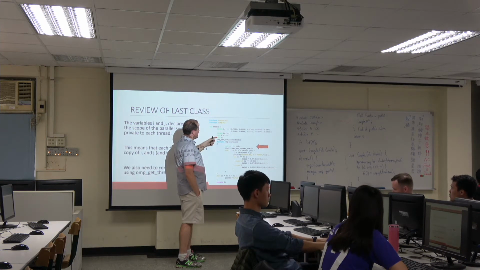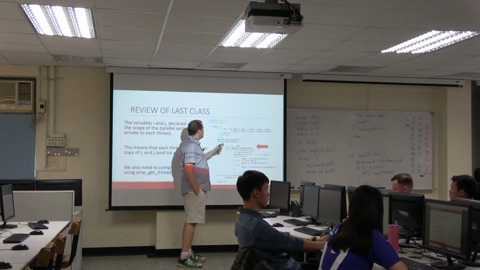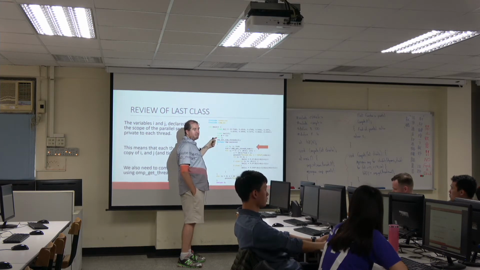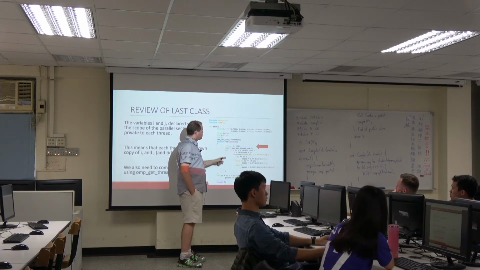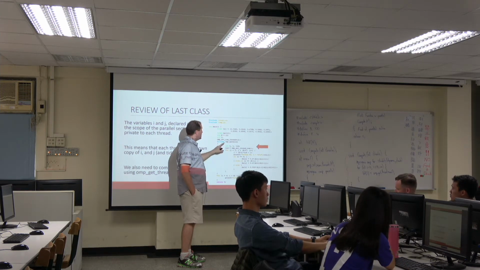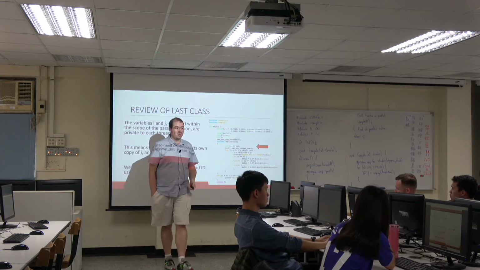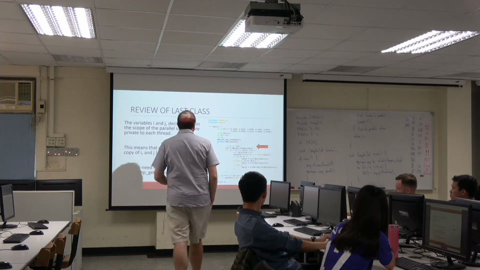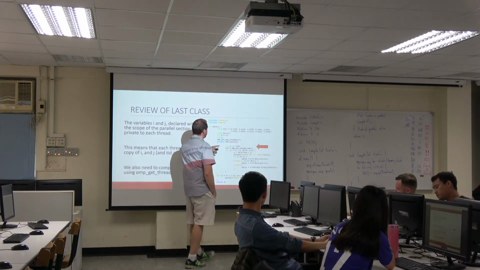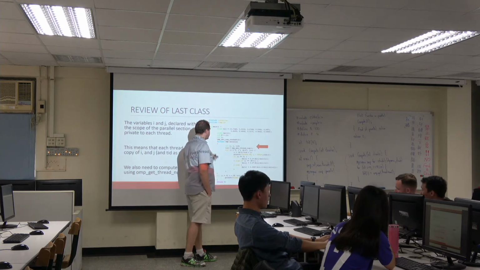Now when I leave this I out here and I don't say if it's shared or private, what is that I? Shared by default. But I've declared a new I here. So between this bracket and this bracket, everywhere I refer to I in this section of code, we're going to use the local value, not the shared global value, because we take preference for locally declared scoped variables first. So these are private because they're declared within this scope.